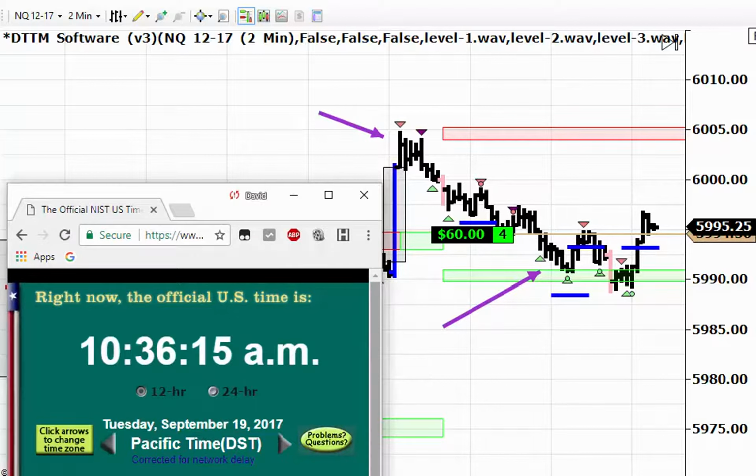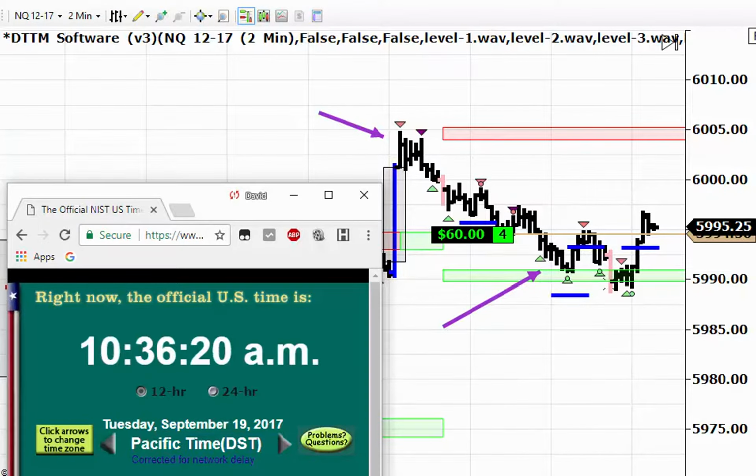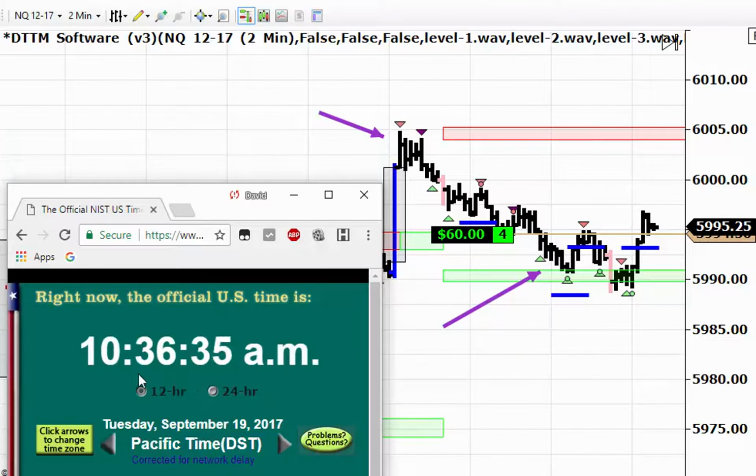Just making another trade here. Just got out of the other one on the previous video. We had gotten short here. It came down within a couple of ticks and then stopped us out here. So I've actually turned around. Once it got above here, went ahead and put a limit order in. Just got filled here at 59.94 and a half. So we're now long, and it's 10:36.